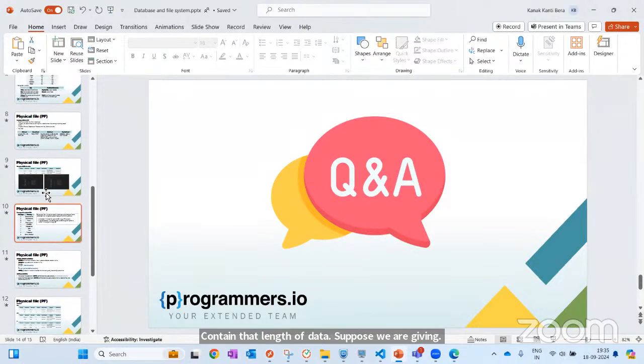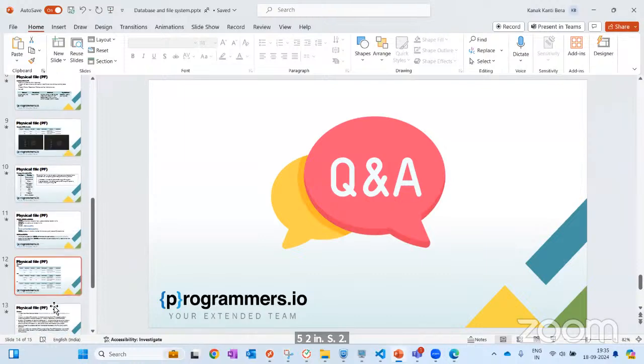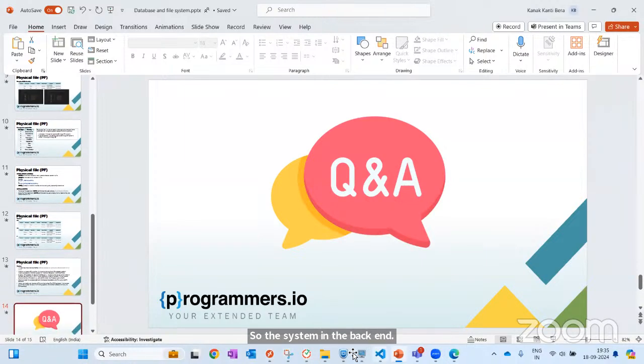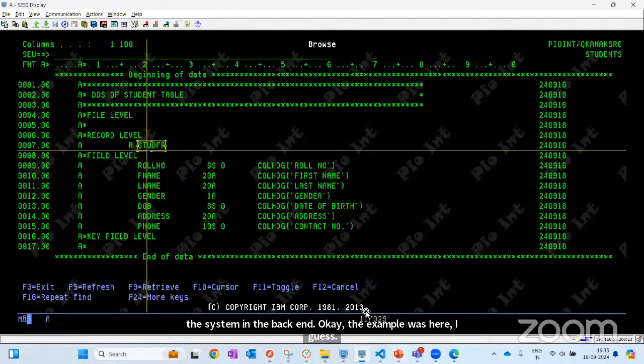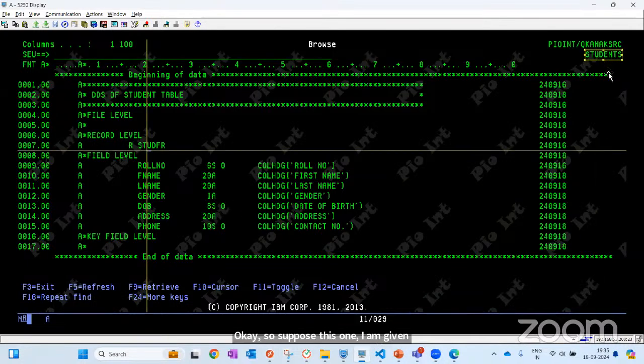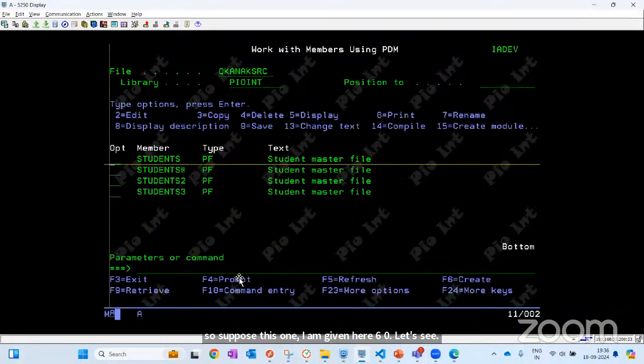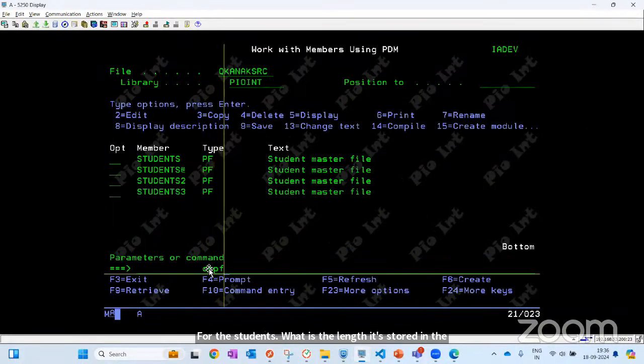So the system in the backend, the example was here, I guess. I'll give you one live example here. Suppose this one I have given here, 6s0. Let's see for the students what length it is stored in the system. DSPFFD we are giving students.